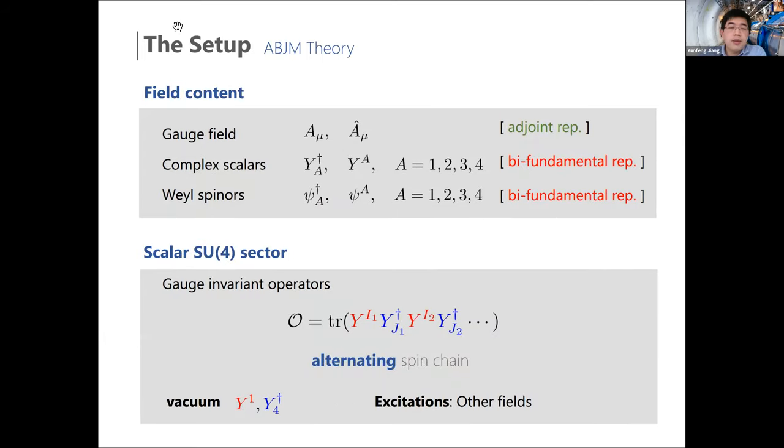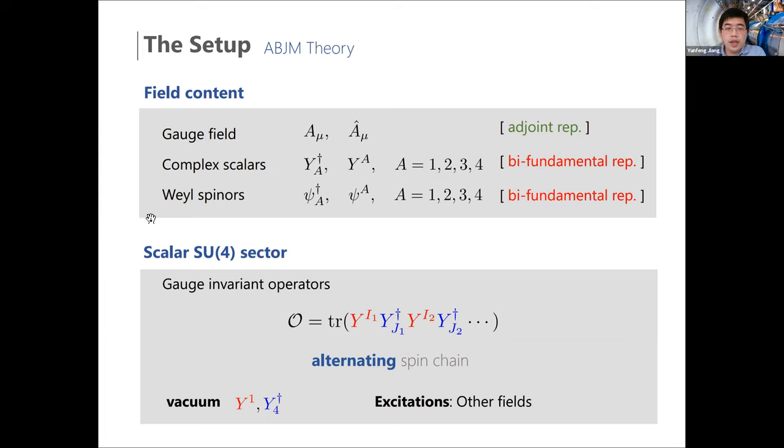The global symmetry of this theory is OSp(6|4), where the bosonic subgroups are SO(6), which is the R-symmetry group, and Sp(4), which is the same as SO(3,2), that is the conformal symmetry in three dimensions. The field content of this theory consists of two gauge fields, because we have U(N) times U(N), and they sit in the adjoint representation. Then we have four complex scalar fields together with their complex conjugates. It's important to realize that these complex scalars sit in the bifundamental representation. Also we have four fermions, which also sit in the bifundamental representation.